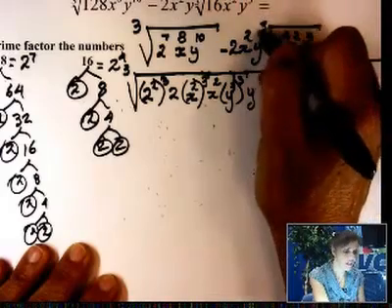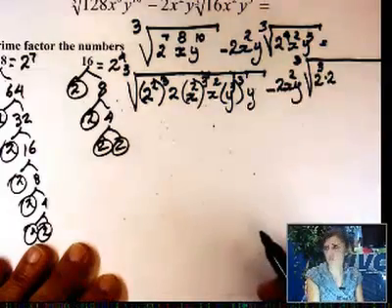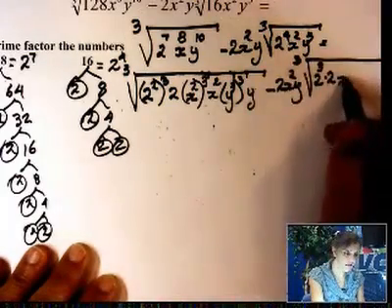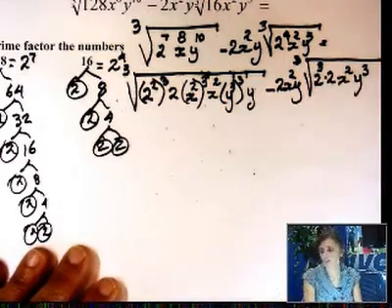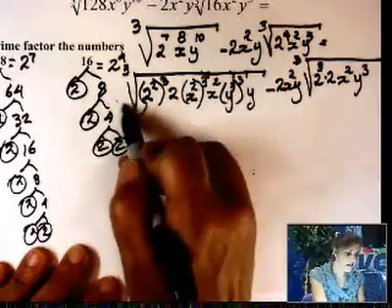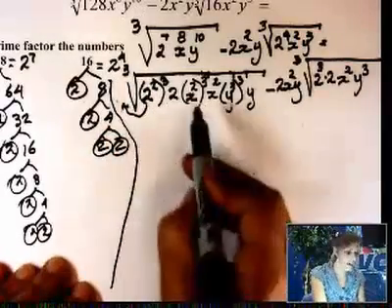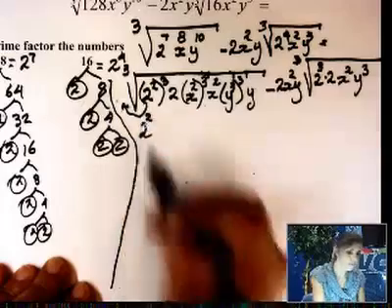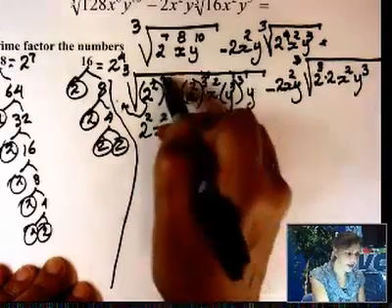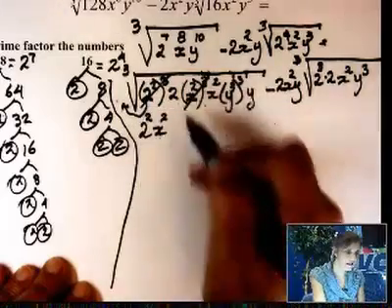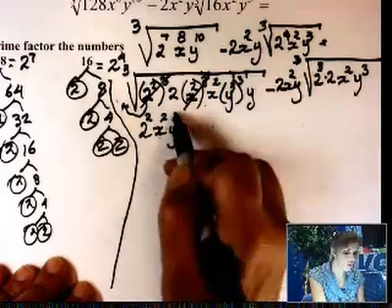Okay, so 2 to the 4th, so that's 2 to the 3rd and 2, right? So groups of 3. And how about x squared? I can't do anything about that. And y cubed is y cubed. So I'm going to take things out. Let's take this guy out. That comes out as 2 to the 2nd. This one comes out as x to the 2nd. This stays behind. And let's do this one. That comes out as y cubed.